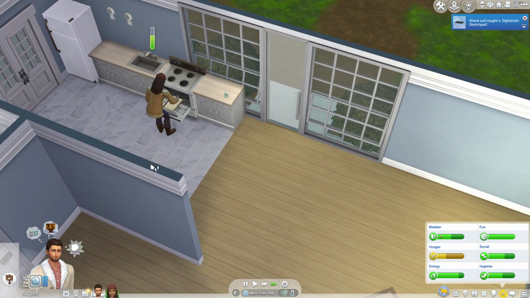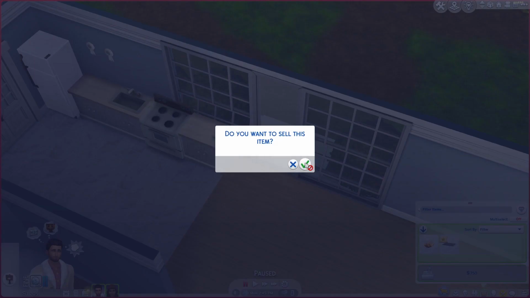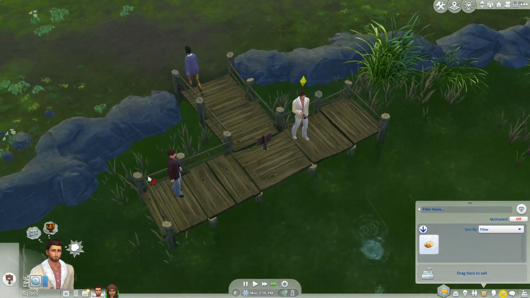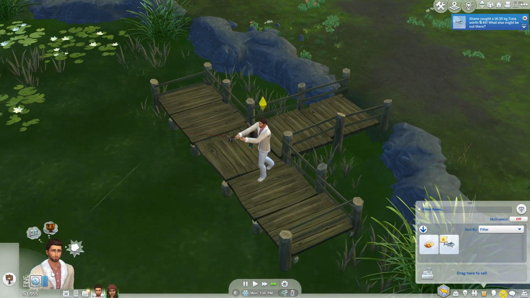You whore. Shane just caught a digitalistic sketchpad. How much is that? $750. Oh, Shane, I have underestimated your skills. I'm sorry, big man. Shane, I'm gonna be honest. If she keeps being a whore, we might have to turn gay.